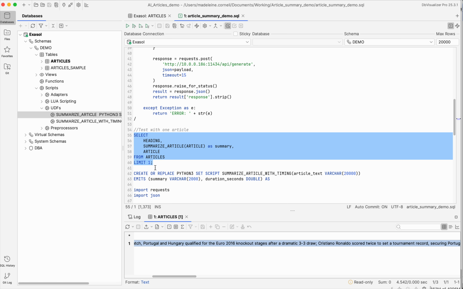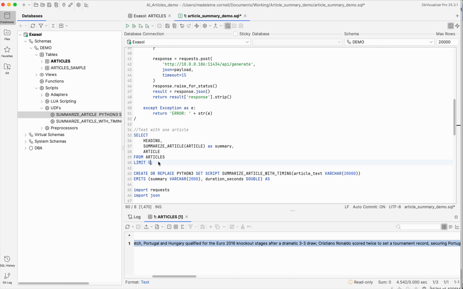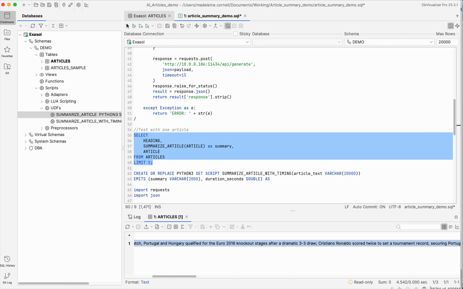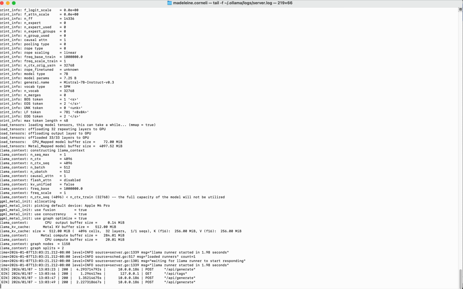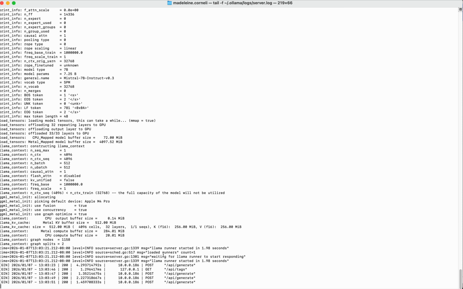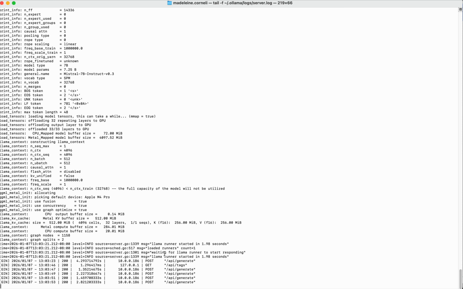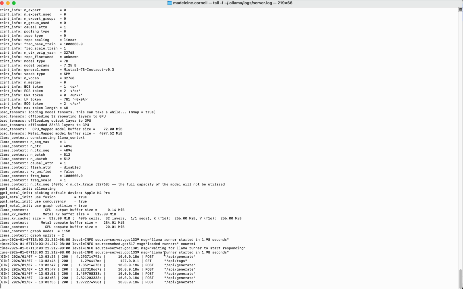Excellent. Now, let's say I want to do a few more of these. So we can run that. Now, if we pop over here, we can actually see in our logs all of those queries hitting the Mistral model that I'm running within Ollama. Remember, I'm running this all on my local machine. And we get a little bit more information here. We get the duration, what type of API call is coming, and so on and so forth. We could probably pull a lot more data from here, but all we really need right now is the output.